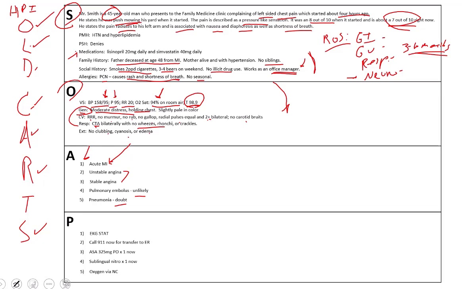So looking through this, again, that's subjective. The history of the patient gives me a lot of information that leads me in a direction. The objective is either going to refute or push me away from what I'm thinking from the subjective, or it's going to help add to the possibility that what my initial thought or diagnosis or list of differential diagnoses is, and my assessment and my plan is going to tell me what I need to really think about and what I need to do about it. So hopefully this really helps in terms of thinking through a SOAP note.